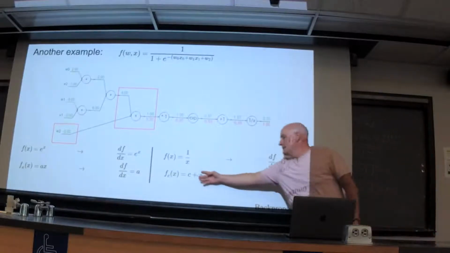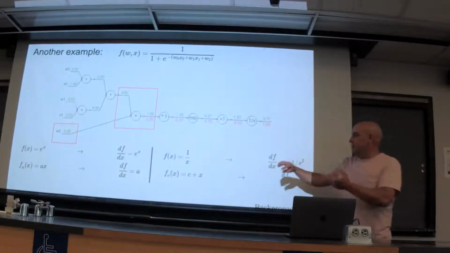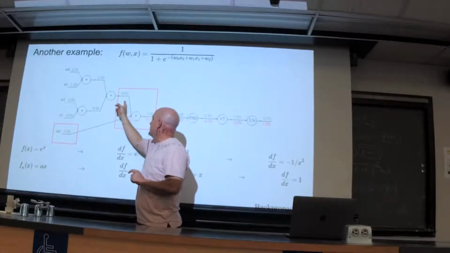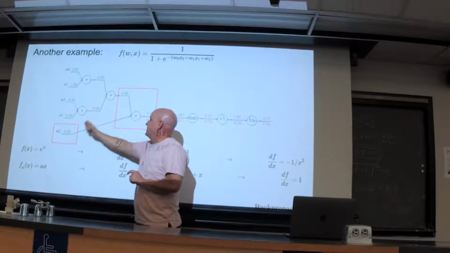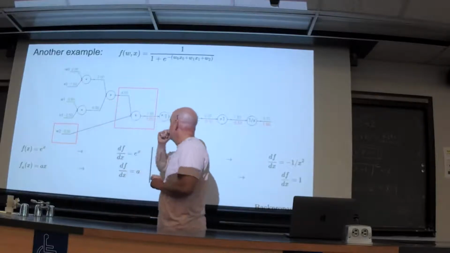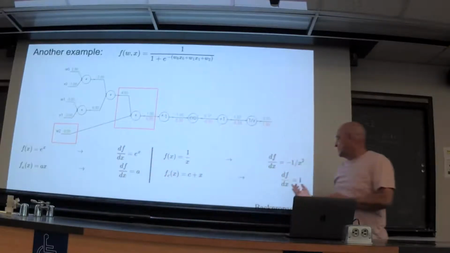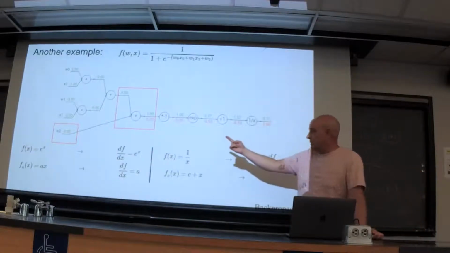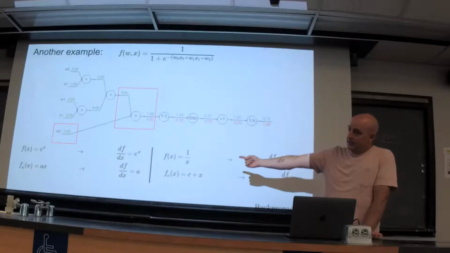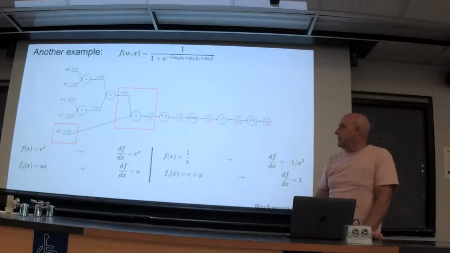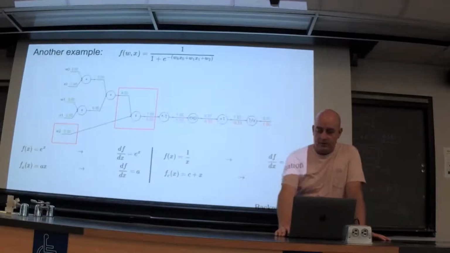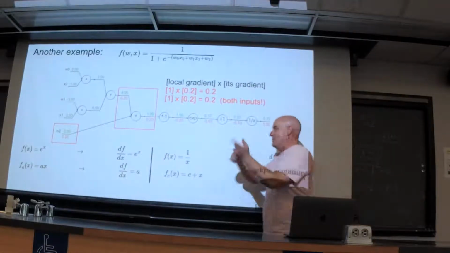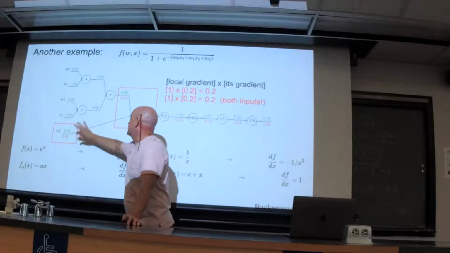Yeah, I mean, it's down here. Depending on which point of view you take, if we're thinking about this sum where this is the variable that we're concentrating on, this is a constant with respect to that variable. So it looks like this, but it doesn't really matter. In general, this is just a gradient of 1. So we have a local gradient of 1 times the downstream gradient of 0.2, and that gives us 0.2.